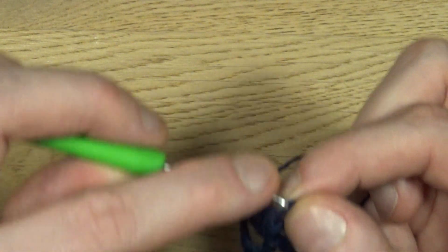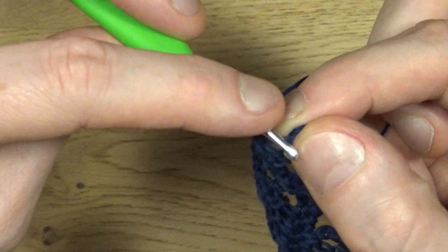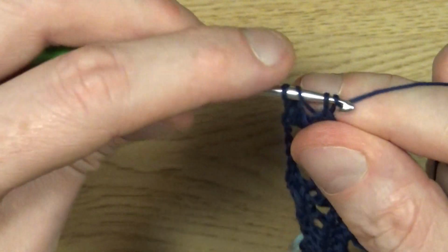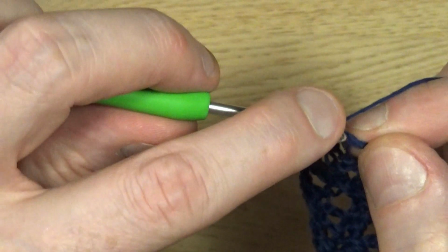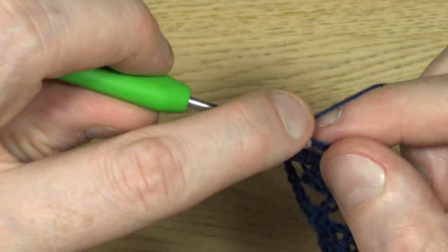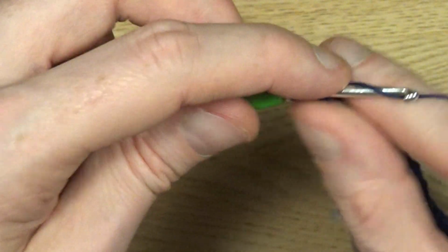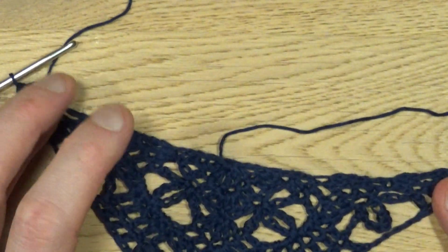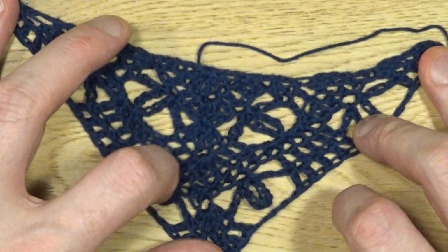Let's find the chain that's up. Oh, not there. Here it is. So 2 doubles, 1 and 2, and a triple in that same chain to end this row. And then your work should look like this. You've created new flowers.